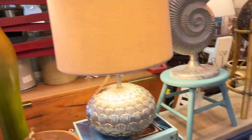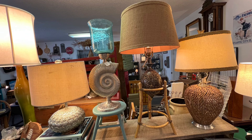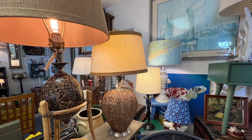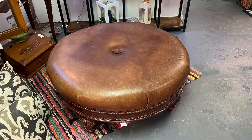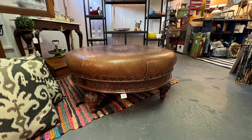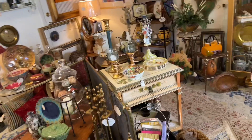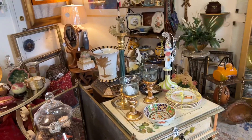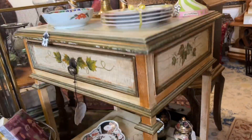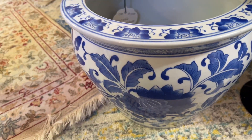This booth was neat — whoever had it, they had lots and lots of really unique lamps. I liked them all. That one had a map someone had glued around the shade. And then there was a leather ottoman I quite liked. I'm thinking more and more about upholstered ottomans these days. Another one of those Florentine-style painted pieces — just very pretty. I saw several of these in my antique wanderings. I like that one too — like for a plant.